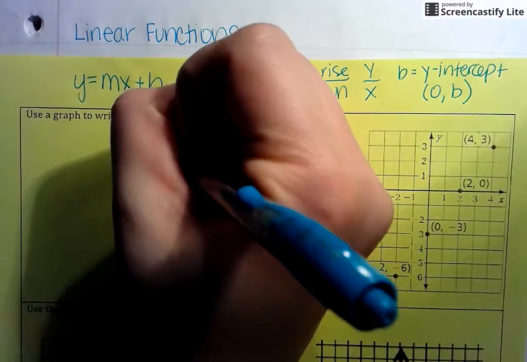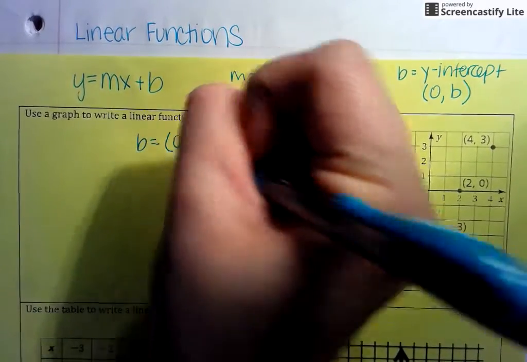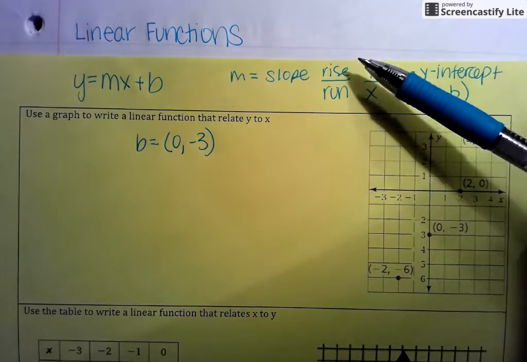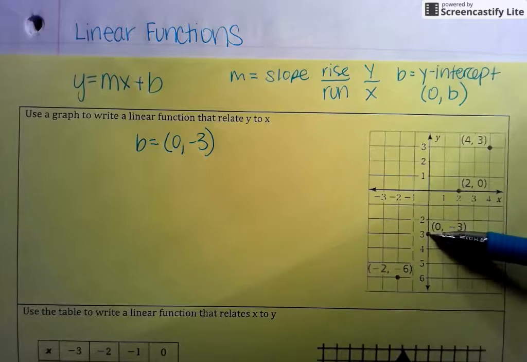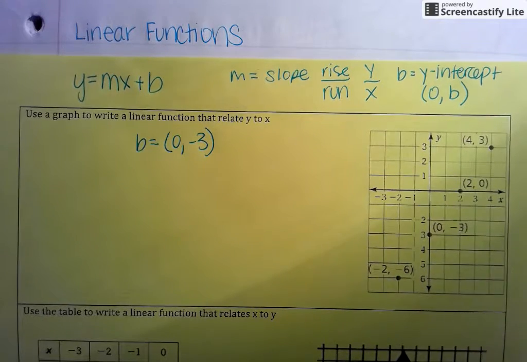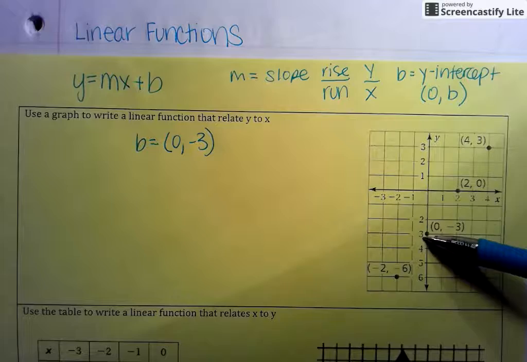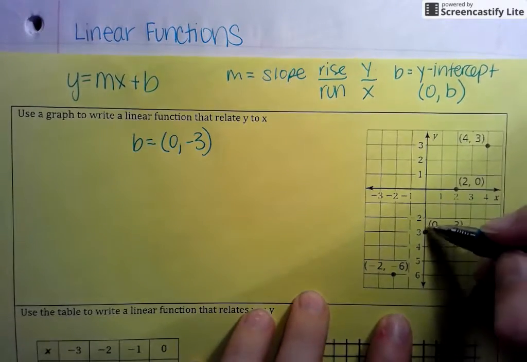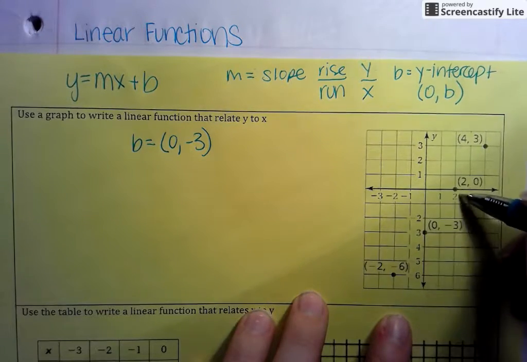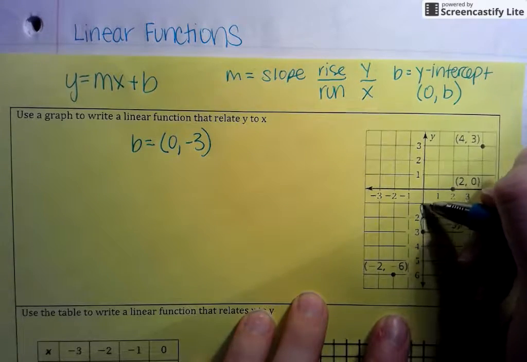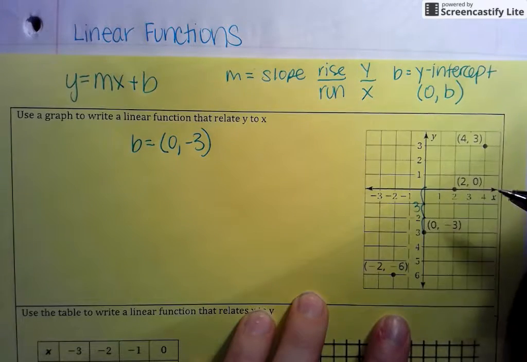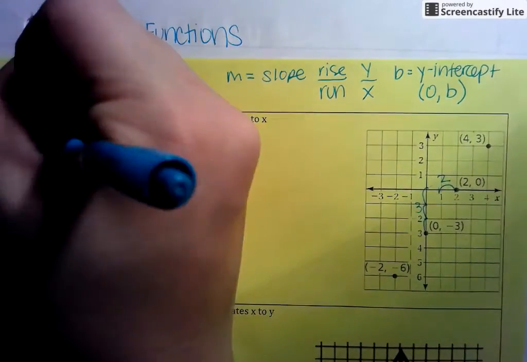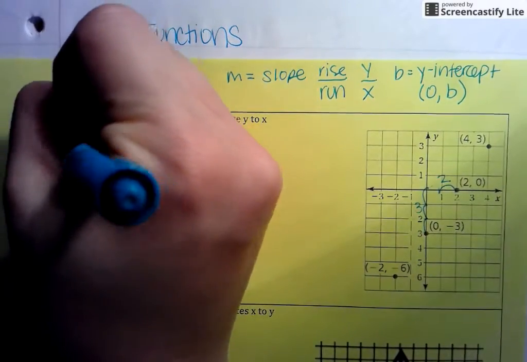So in this case, I found my y-intercept is (0, -3), now my next thing is to find my slope. Well, we wrote that it's the rise over run. So when I used to graph y equals mx plus b, I would start at my y-intercept, and to find my next additional points, I would use my slope. So in this case, we're going to see how far it takes to get from this point to this point. So we're going to go up 1, 2, 3, and it's going up, so it's a +3 over 1, 2. So our slope is 3 over 2.